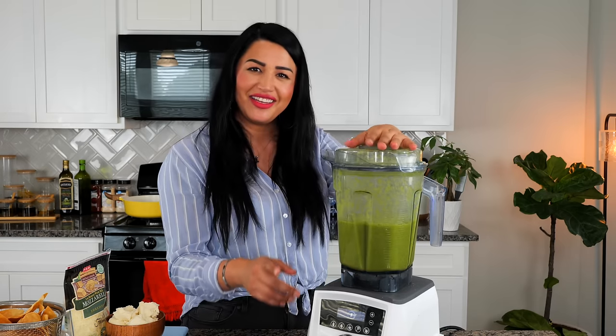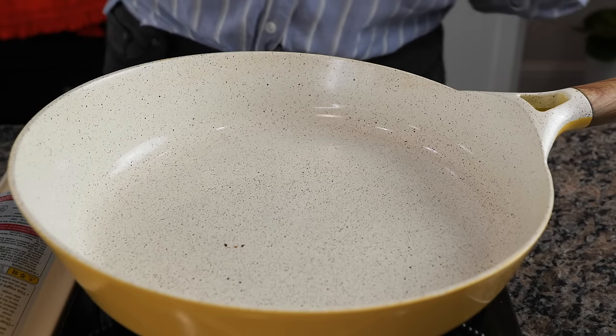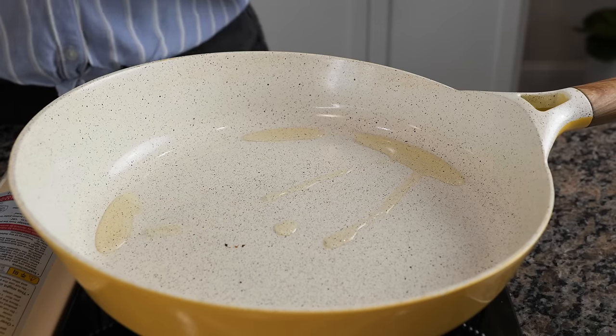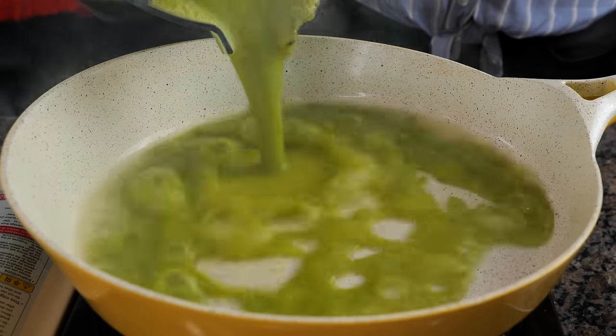And boom, done. I have my pan on a medium heat and I let it warm up for 2 minutes. Now I'm gonna add my avocado oil. And I'm just gonna add a little bit because I want this sauce to be nice and shiny. Go ahead and add your blended ingredients.